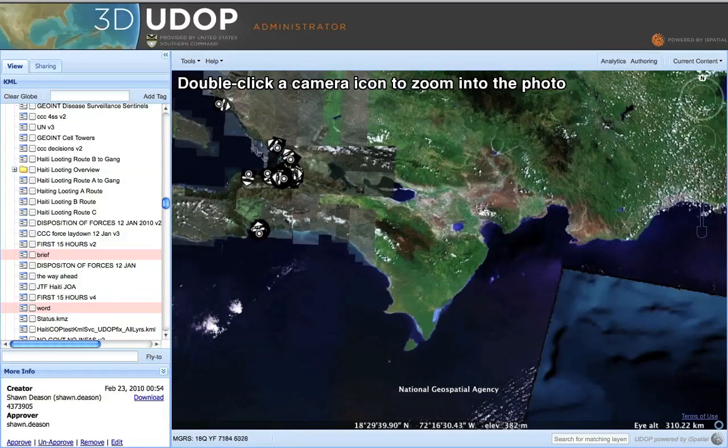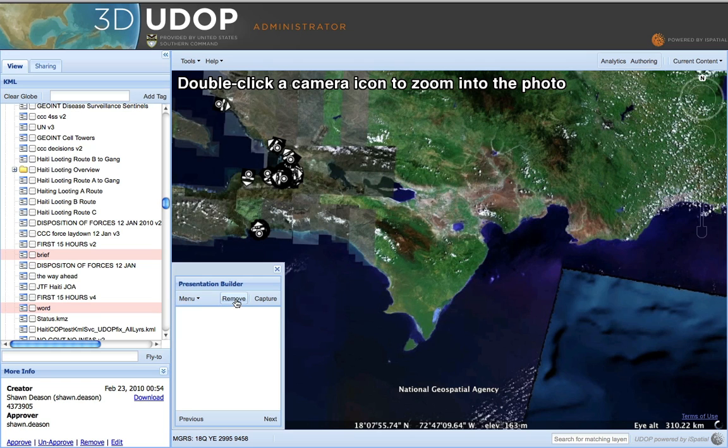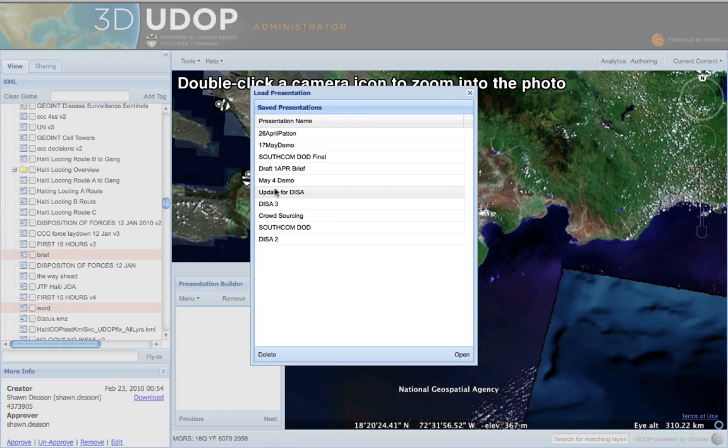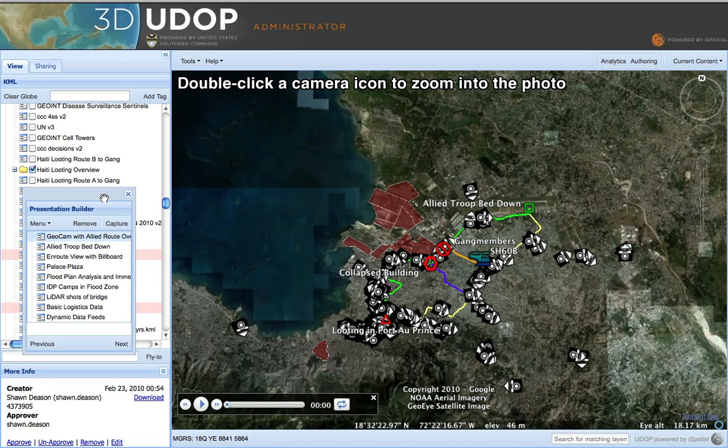Users can launch the presentation builder and load views of the areas they're interested in, as well as other layers. They have a small widget that allows for them to control the presentation, add views, go forward and backward, etc. Here we'll start with a view of various routes that were prepared for a U.S. humanitarian mission while in Haiti. The presentation control panel can be moved around the screen, and a full screen mode can be activated to display more detail of the area being discussed.